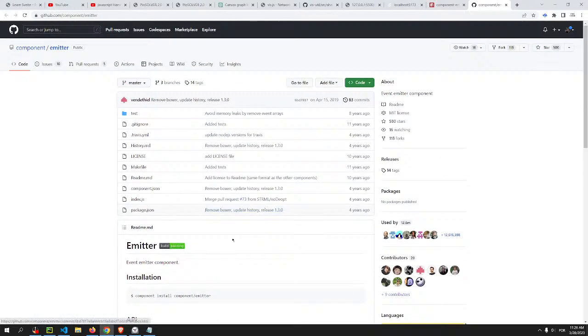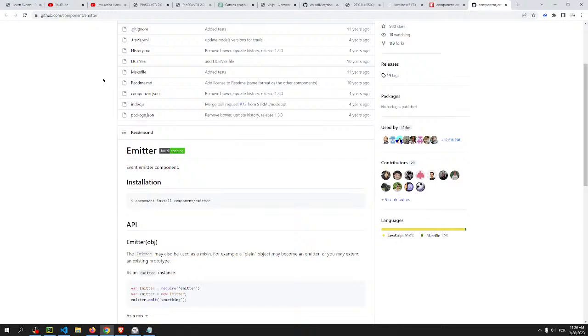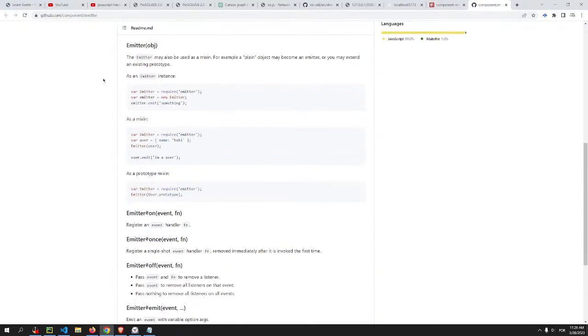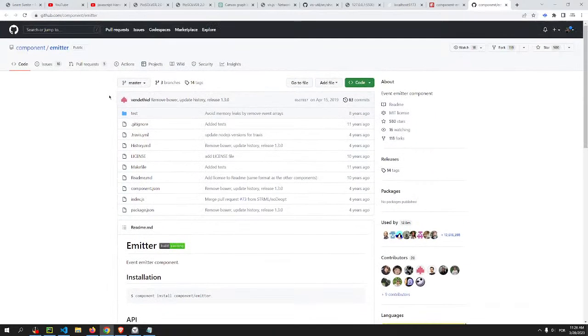Maybe you should just ask ChatGPT. What I assume this library does is allows you to create custom events, and maybe it has something to do with events on a phone. But I'm not 100% sure, and I don't want to dive too much into this, I think. Maybe we should just look at the index. It's not that big of a library.